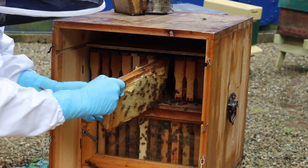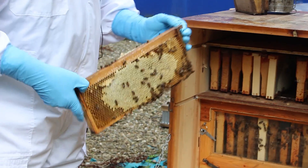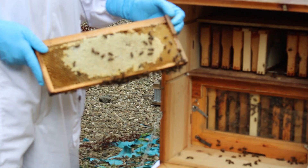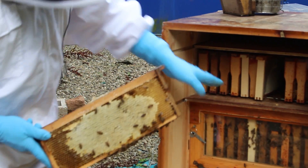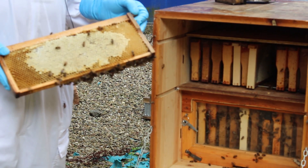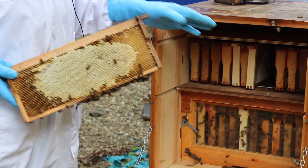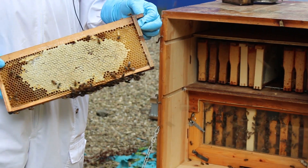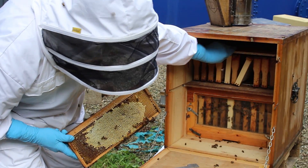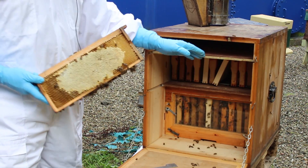Here we have a frame of honey. I have built this hive so that it can take standard Smith super frames, so that I can swap about. But I've also made it the full height as it would be in a continental AZ hive, because they use the same size frames in the brood chamber and up above in the super area, so I can revert to that if I wish. I pull out this tray up here, which slides out or slides in, and that gives room to put in a full depth frame.